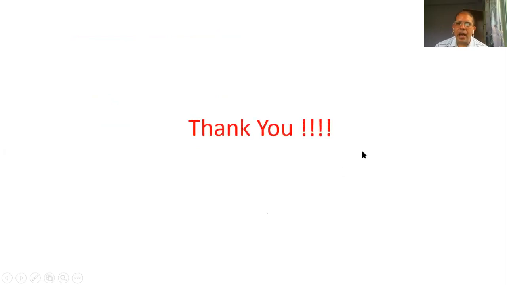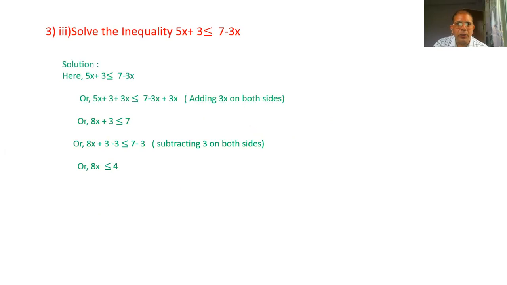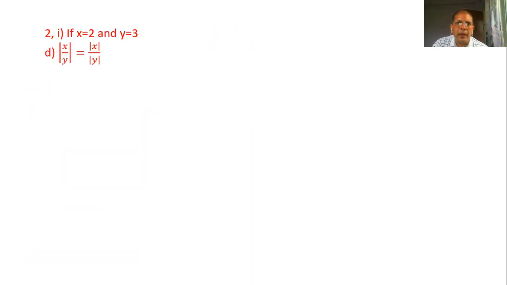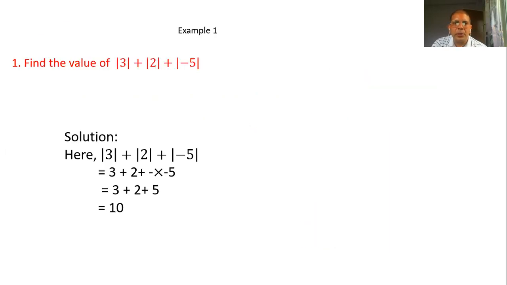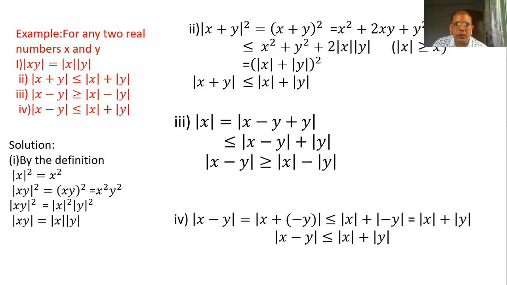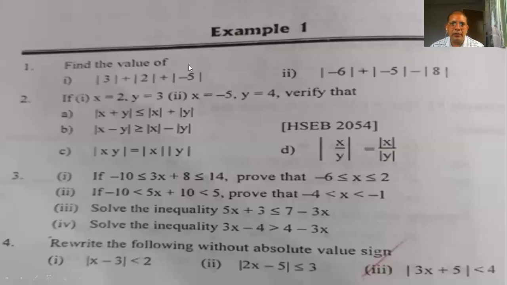So these are your questions number 1, 2, 3. These are simple ideas. Try the remaining questions. I want to show them again. I did question number 1 one question, question number 2 one question, and question number 3 two questions. I did question number 1 first; second is your homework. 2 first I did, you should do 2 second as your homework. 3 first and second I did, but you should do 4. These questions are your homework. Try to do these questions. Thank you.